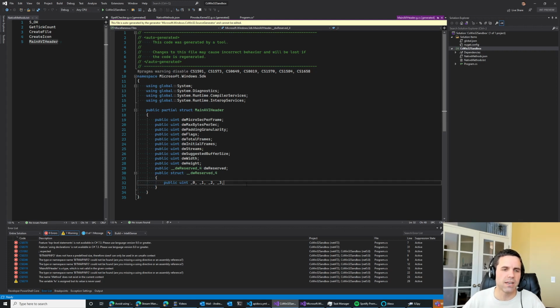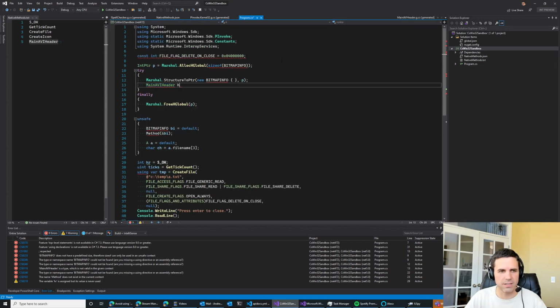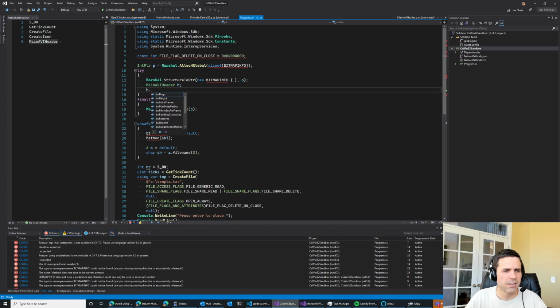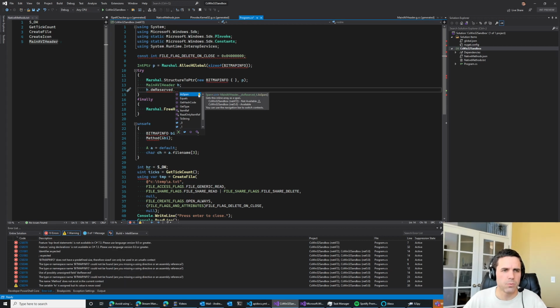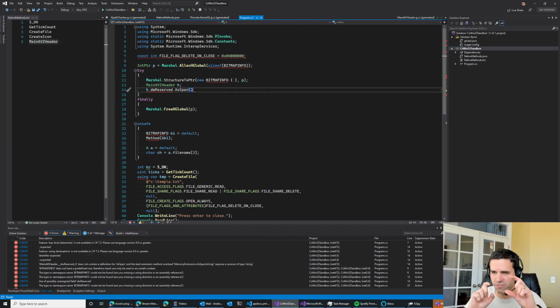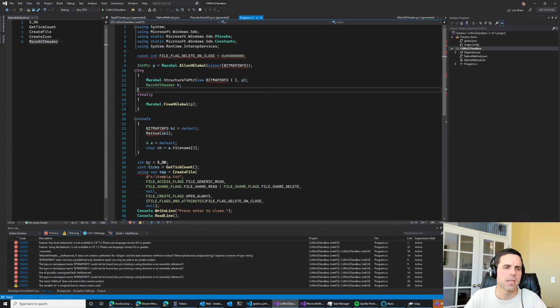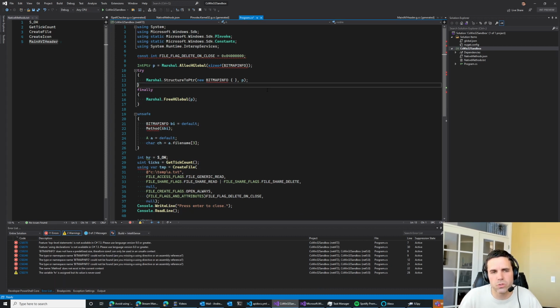So we customize it, and so now the experience is h.dw reserved, and then you see this as span with the nice friendly warning saying, look, it's available on .NET 5, but it's not available on .NET 4.7.2. So you could use as span if you wanted to within an #if block. So again, that's some of the nice things about the source generator: we can totally customize it for your particular target framework, project, set of references, etc.